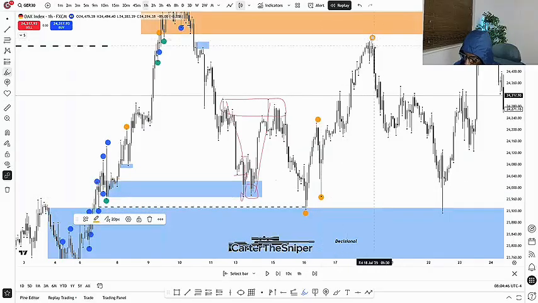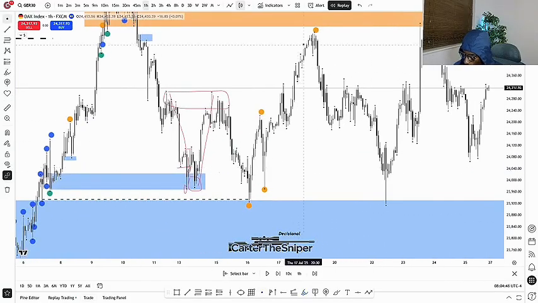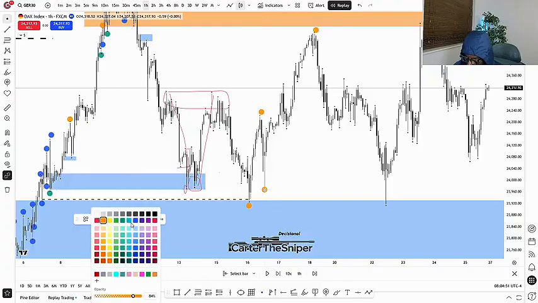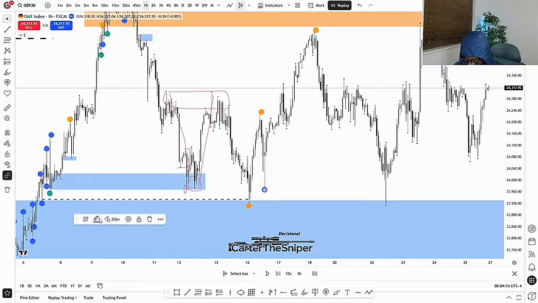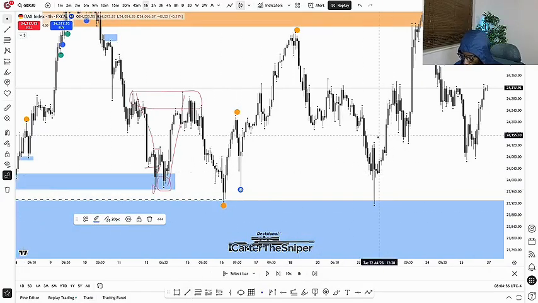Look, and then what do we do? Mitigation, cycle's done. After cycle's done, what do we do? This portion here that people got in, this is retail, so we come and take that out, come further into the decisional. Then what do we do? Change the style of delivery again.